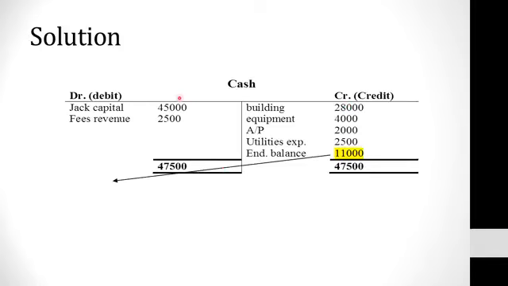We just add the debit side and add the credit side, choose the biggest, and place it down there in both sides, in the debit and the credit. Then we make a subtraction. We subtract this total from these figures. Here the end result will be 0, so no balance here. But by subtracting 47,500 from the figures within the credit side, we're going to find that the difference equals 11,000. I'm going to drag these 11,000 to the debit side because the debit side is greater than the credit side by 11,000.